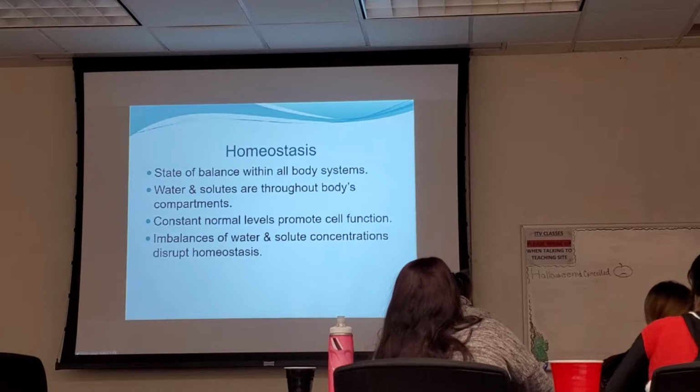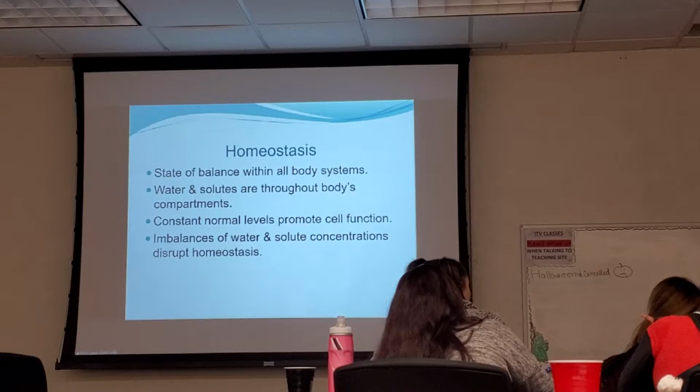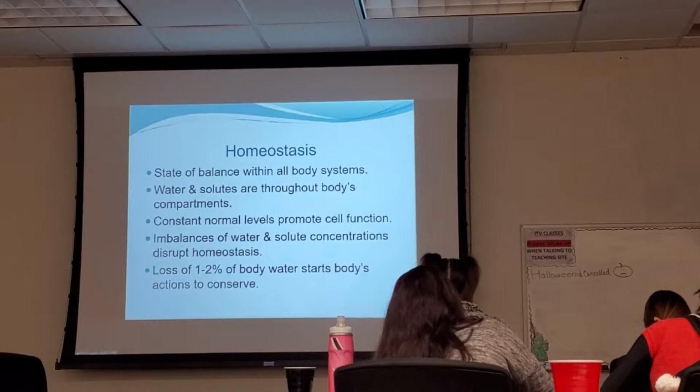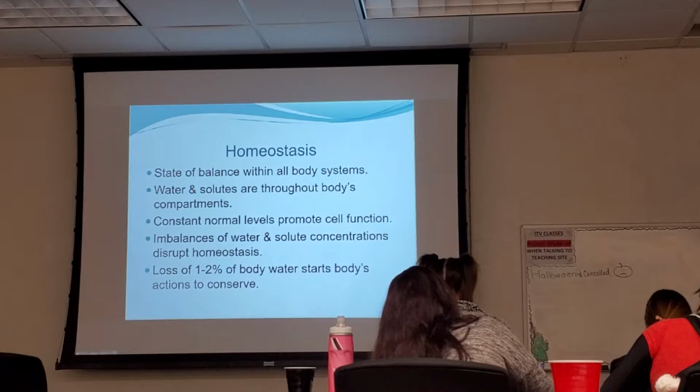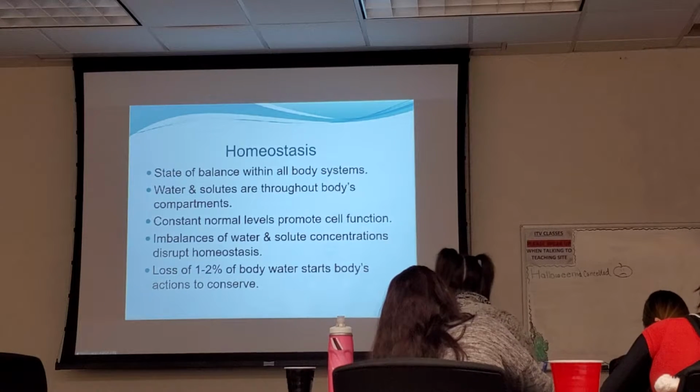So when there begins to be an imbalance, when that ratio changes between water and solutes, or water and electrolytes, our homeostasis is disrupted, and it doesn't even take very much to start that process. Our body recognizes that if we don't fix this quickly, then our body's not going to be able to do things in a healthy, life-sustaining way.